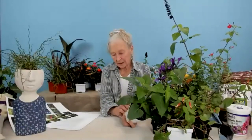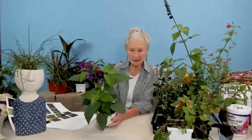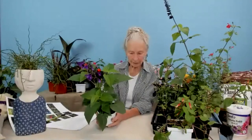Now, there is a whole series of these salvias. Salvia is an incredible plant to attract hummingbirds. All of these attract butterflies also. This is purple and bloom salvia, and it gets quite tall, 2.5 feet, center of the containers, and has this intense purplish bloom on it.